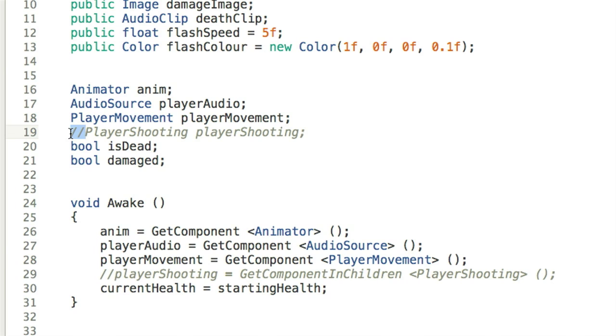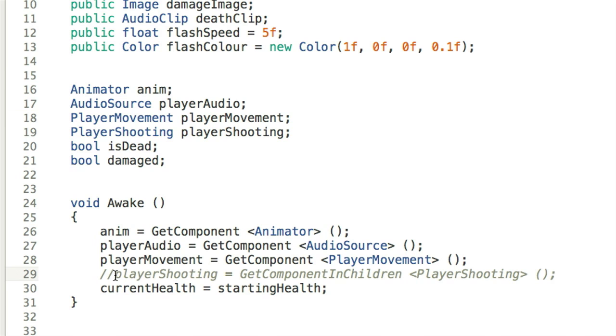On line 19, player shooting is the reference to the player shooting script, which we've named the same. This can cause some confusion. We've got player movement, player movement. Remember, this is the type, which is the name of the script, and this is the name of the variable. Names of variables can be anything you want them to be, but if I name player movement blah, I will have to write blah anywhere else. But we're not going to do that. We've named it something sensible, which means it's going to sync up with the other instances and work.